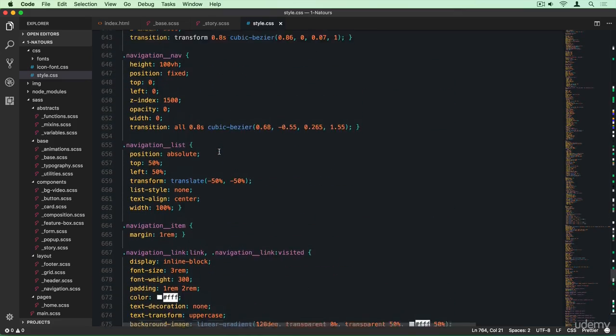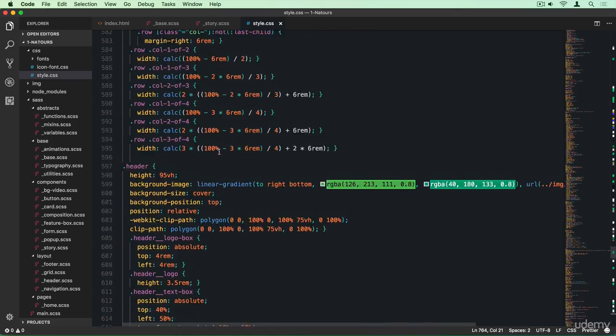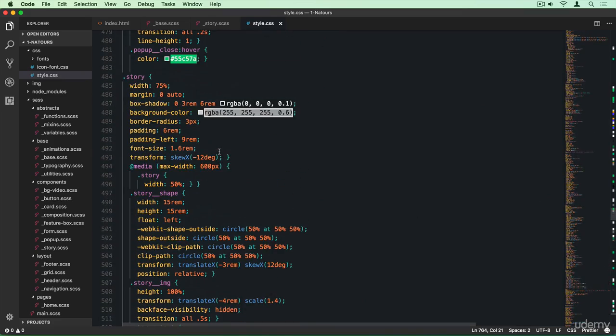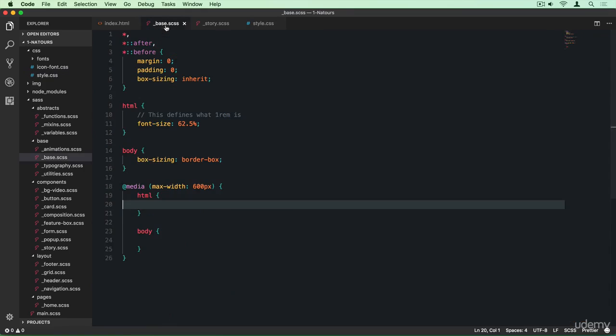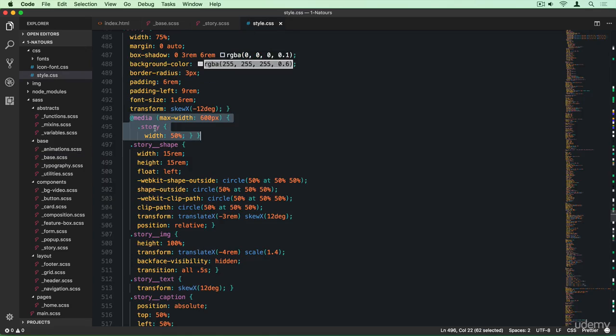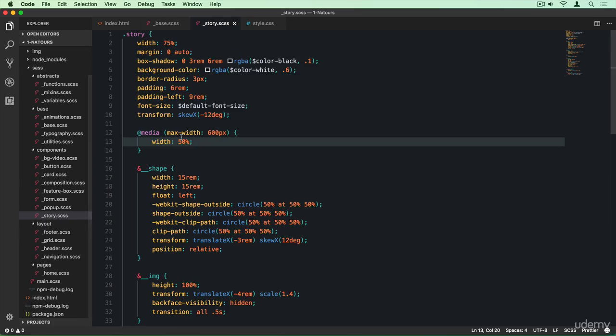But what I was actually looking for here was the code about the story. So let's take a look where that is, here it is. Okay, and here's the code that I just wrote. And so this is similar to what I showed you in the beginning. So to this one here. So where we have a media query and then in there our selector and then the declaration block, okay? But of course, this here is much simpler because we're not repeating the selector. So we just say that at this max width here, for example, we want the width to change to 50%. Okay, and so that makes it a lot easier.